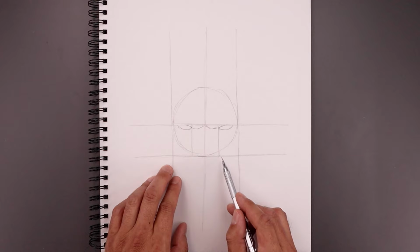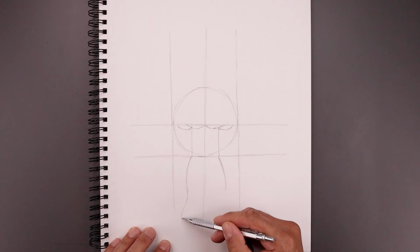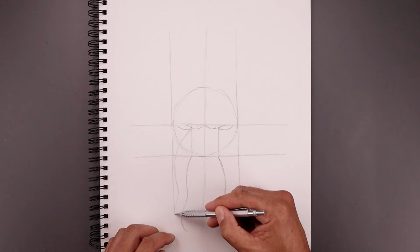We're going to bend the tentacles, going out and then down towards the side. Now we're going to give it a wave. On the left, go around and just bend that in. On the right, we'll do the same thing. Let's go all the way back up towards the eyes and draw the outside of that tentacle. I'm going to go out. I'm just going to taper this so it gets narrower as you come down towards the tip. Go up to the right side and do the same thing.